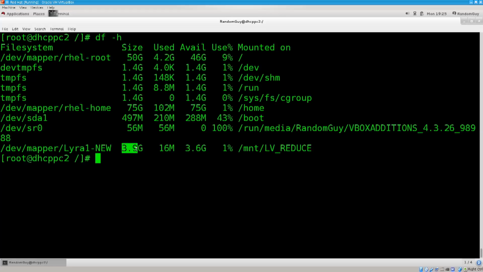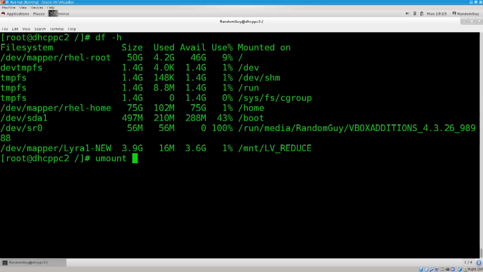So at the end it should say 1 here, but it's not likely that it's going to say 1. It's probably going to be slightly below 1, so keep that in mind. When you see below 1, that's not going to be my mistake or something like that. That's just the way that the system works. It's going to take a few megabytes away from it. Anyway, in order for us to resize this, we need to unmount it first, because we cannot do this live.